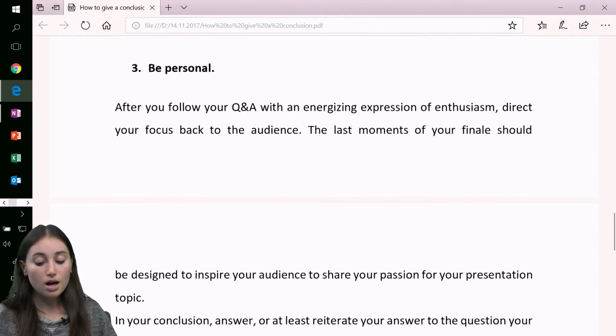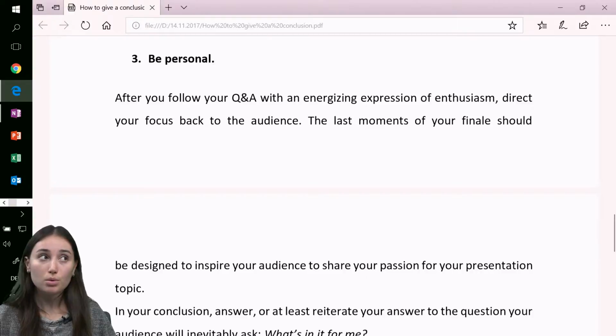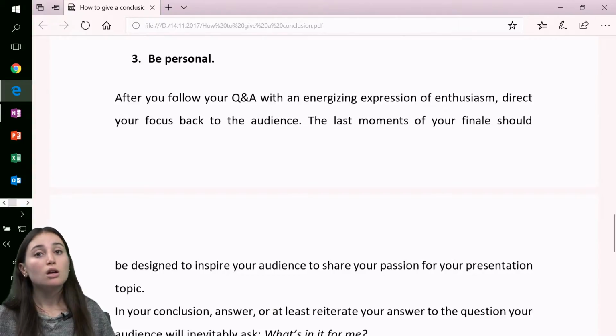Okay. The next point I think is very important. So you have to be personal. If you want to, of course, you don't have to, you can share a personal story, if it really fits into the topic. You can tell your audience, yes, I already had an encounter which really fits into the topic right now, and as a conclusion, I would like to tell you something about that, or a story I read, or something else.